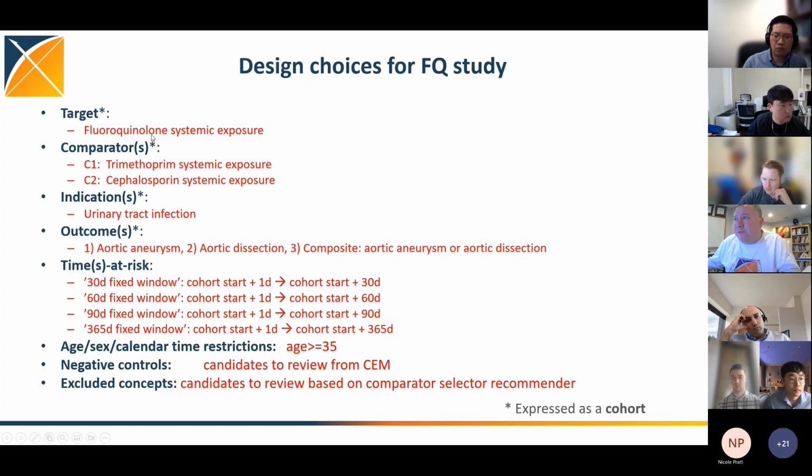Let's say we're doing a comparison of fluoroquinolones versus trimethoprim. Well, since we made the decision yesterday that we're just doing trimethoprim, that means that SMX is not actually explicitly part of the comparator choice. However, since in many databases almost all of the trimethoprim is in combination, we would actually expect that if you allowed for a predictor to be SMX, you would see the groups totally separate. And so it's important for us to be able to identify that kind of issue up front and add it to our excluded list so that we don't inadvertently say that we can predict treatment assignment simply because the drug is being used in combination with another active ingredient.